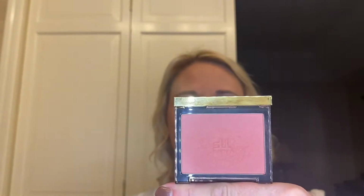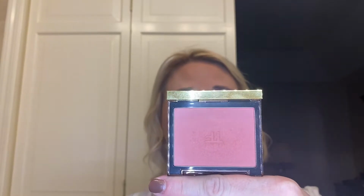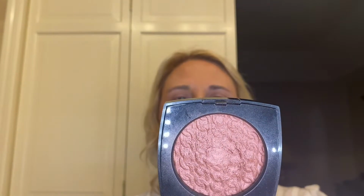For blush, I have two in my hand. And as I sit here and I need to apply my favorite, I still don't know which I'm going to pick. So the first one is the Tom Ford Cheek Color in 05 Ravish. I think it's just a very beautiful cheek color. The second is the Chanel Holiday Les Chains de Chanel. This is their illuminating blush powder. I mean, this is just gorgeous. You can see the embossing on that's almost gone because I use it so much. I love it. I love them both.